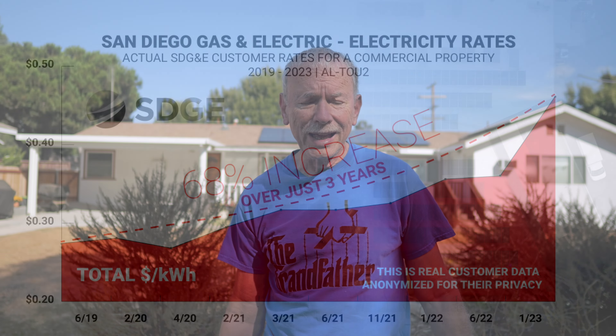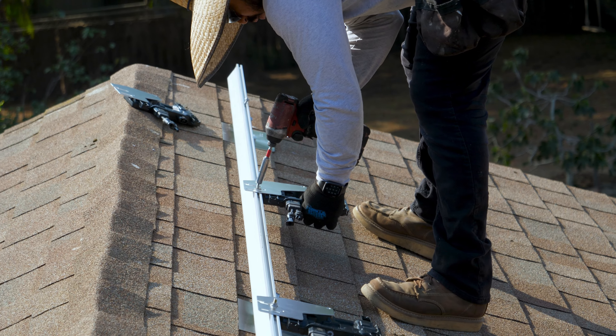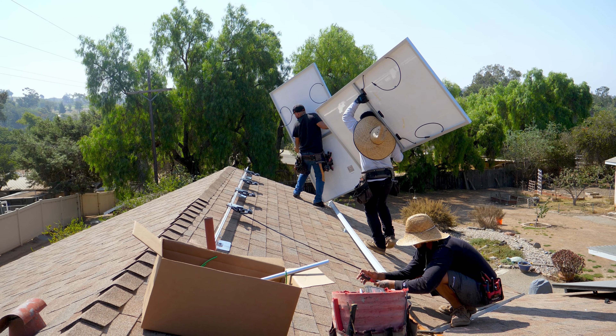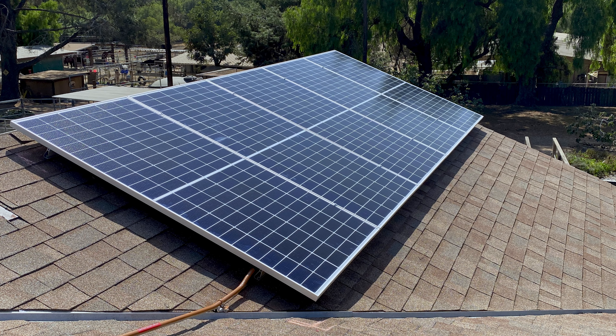The obvious call was to add more panels on the west side. I do have a west side roof right here, and that seemed to make a lot of sense, so that's what I did. That helped lower my peak energy usage quite a bit. In the summer, I was generating more electricity at peak time than I was using, so that was all good. Of course, winter's another problem.